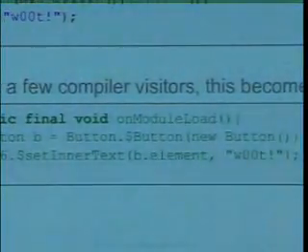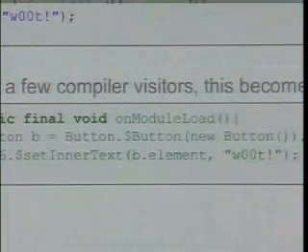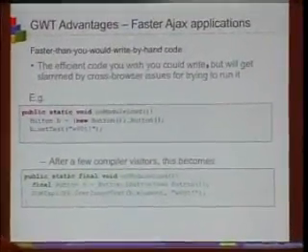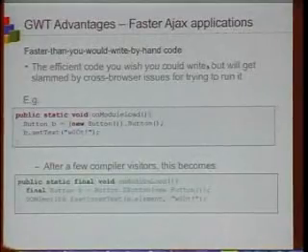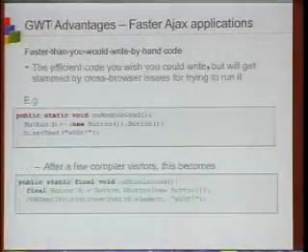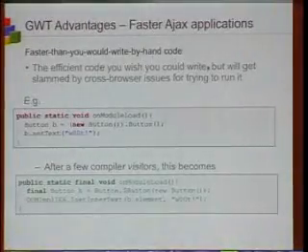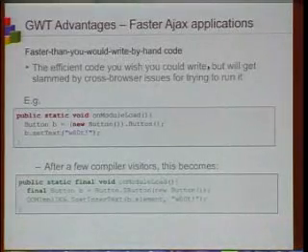Let's look at this small method, which says on module load, I create a new button and set the text as boot. The Java code that you write goes through a series of compiler visits from the GWT compiler, which starts by translating your code into JavaScript and then optimizing it over and over again.